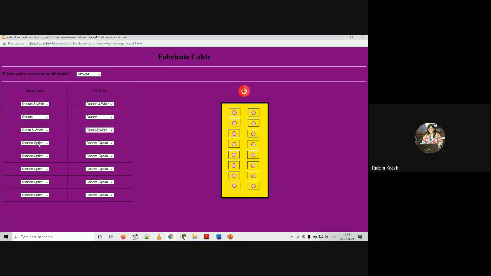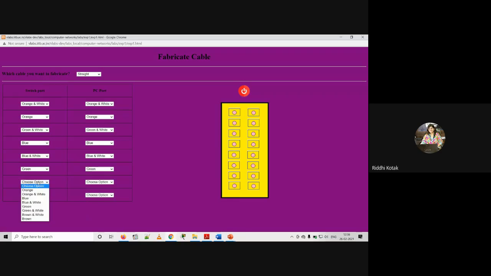Then the next one, that is blue, correct. So you have to select blue. After blue, next one is blue plus white. So select at both ends, blue plus white. After that, green plus white, right? Only green, yes, because green we have already selected. Yes, correct. Select the green.